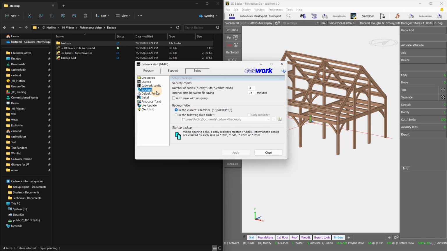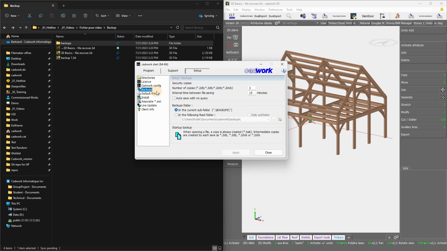So if after the save you lose the connection with the server, the file that you actually upload might be corrupted, simply because you might lose part of the data and you won't be able to reopen the file. So the 3D and the backups, if they are also saved at the same location. In this case, a warning message will let you know that this file is corrupted and you should call for support.